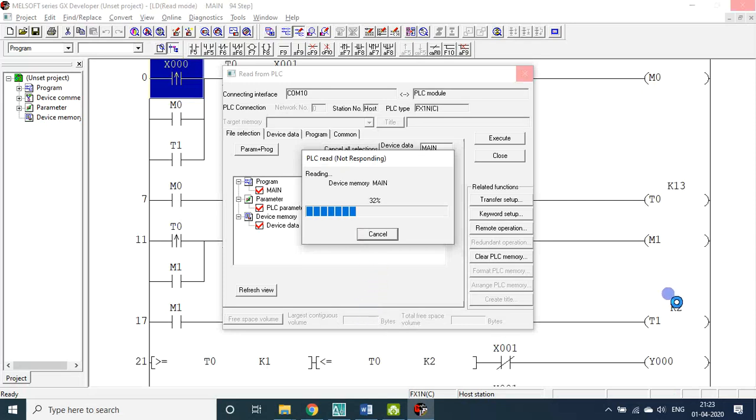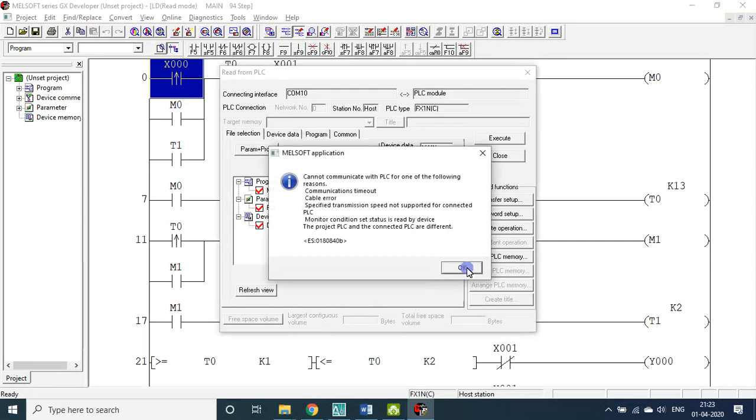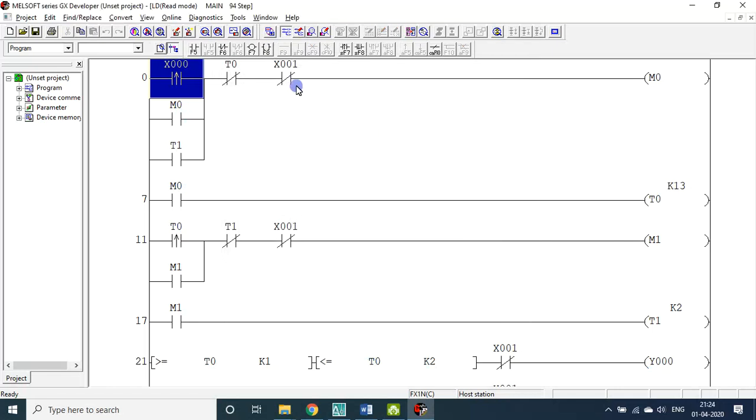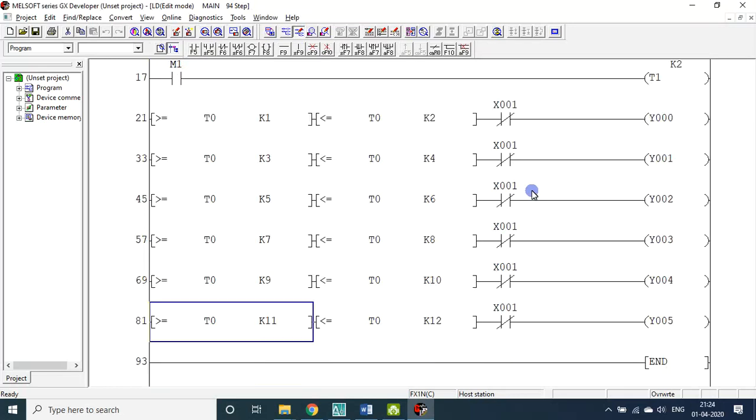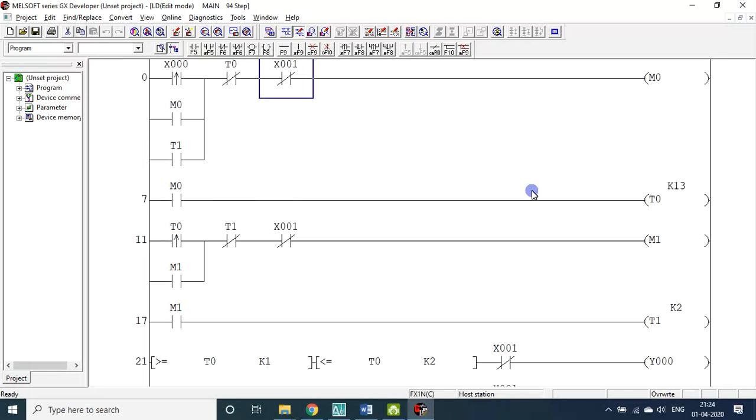I see already inserted, program is inserted, but it is not responding. Already inserted, I think you could see in the background. Okay, close, go to write mode. Now you see the program is there, the K12 3, 4, 5, 6, 7, 8, 9, 10, 11, 12. Now you can save it now. So that is the beauty of this particular one.